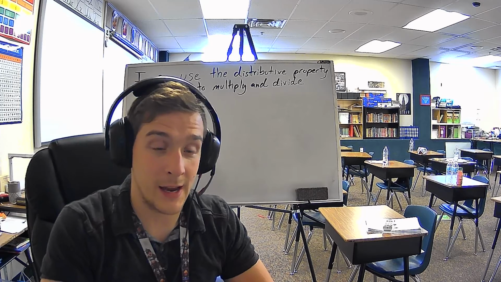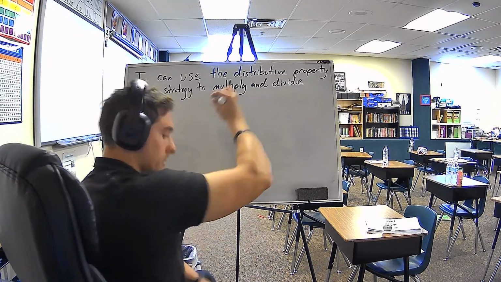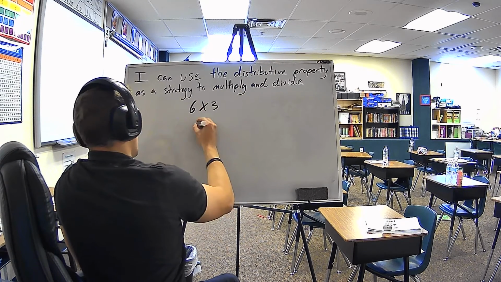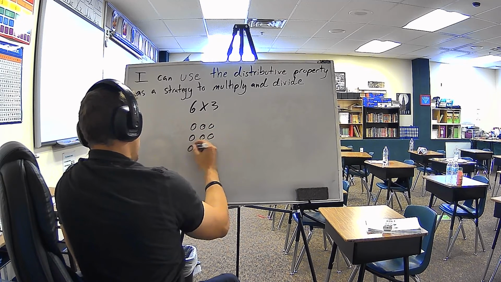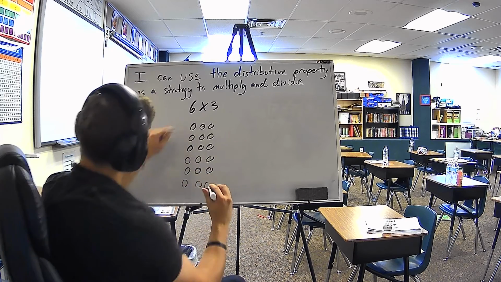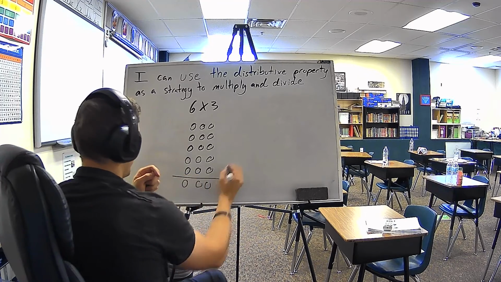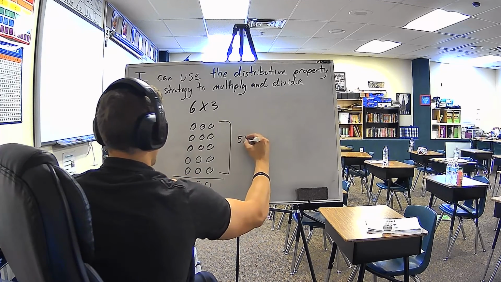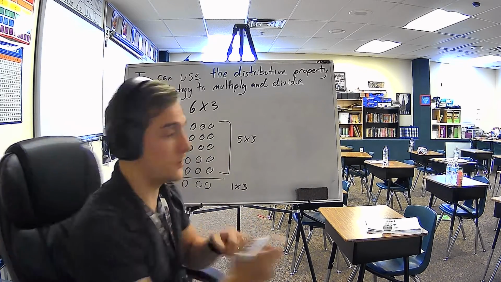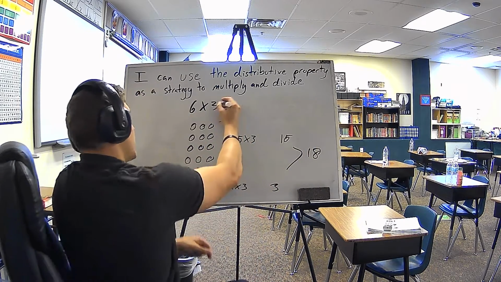So, distributive property. This is basically saying, it's kind of like the cutaway method. Remember how we would have a picture here, and let's say I had 6 groups of 3. So 1, 2, 3, 1, 2, 3. So that's 4 groups, 5 groups, and then 6 groups. Just double checking, 1, 2, 3, 4, 5, 6. So basically, remember when we would do this. We cut it right here, see that this is 5 times 3, down here is 1 times 3, and then you can glue them back together to find your total answer. This would be 15, this would be 3, together would be 18, so 6 times 3 is 18.